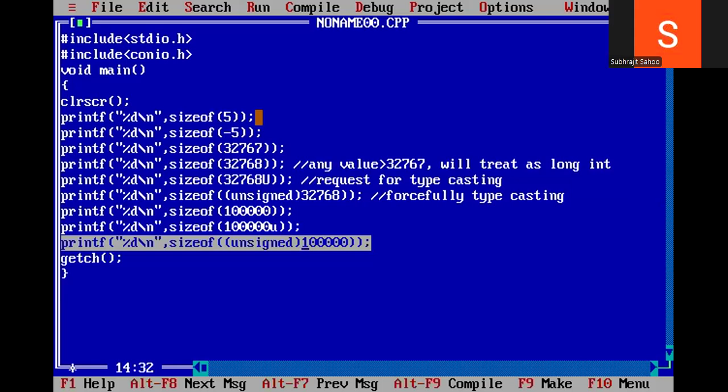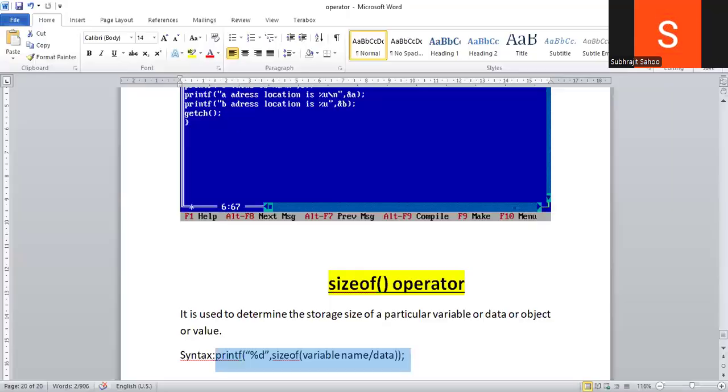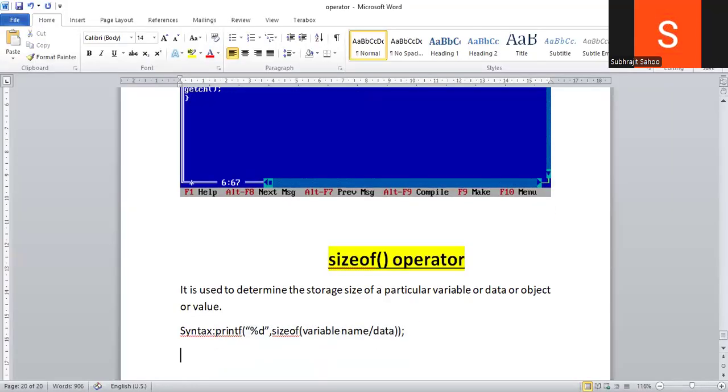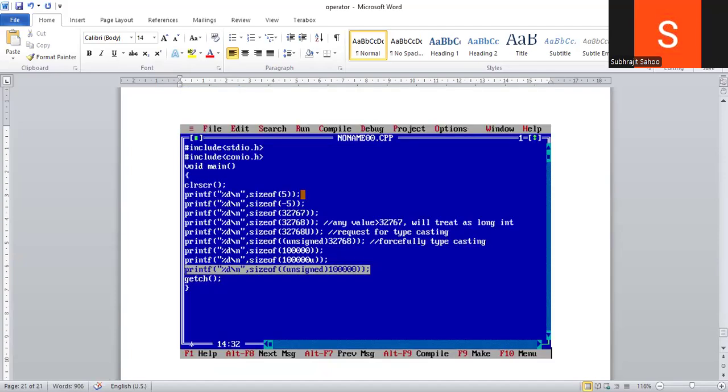Forcefully typecasting can be done by writing that particular word and some specific characters. We can use the other one for converting by requesting. This one program I will add to the note. Observe carefully. So this is the note I have added, right? And the output you already know very well, so you can judge the output here, right?